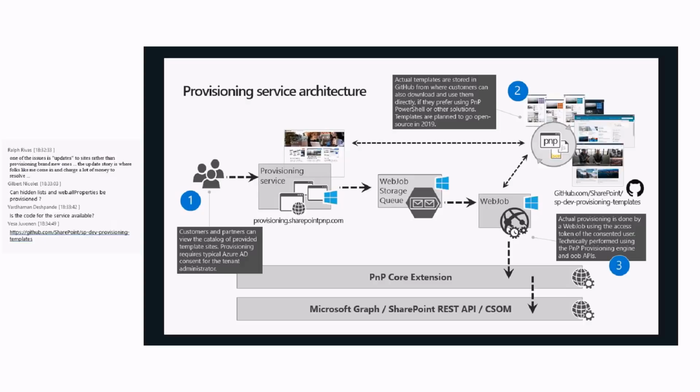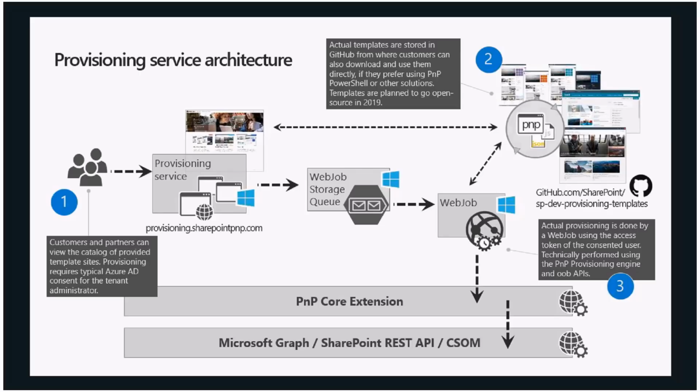We'll come into more details on the selected technologies, and why a web job and not an Azure function, slightly later. Right now we're concentrating on getting this one live. There are reasons for all of these decisions. But the web job is then using the PnP provisioning, the tenant templating model, to actually apply the customizations on top of your existing tenant. So it's using the PnP core extension and then Microsoft Graph, SharePoint REST APIs and CSOM extensions to actually operate against your tenant.